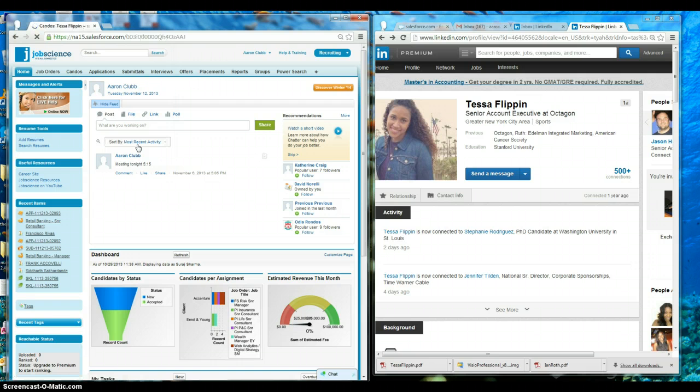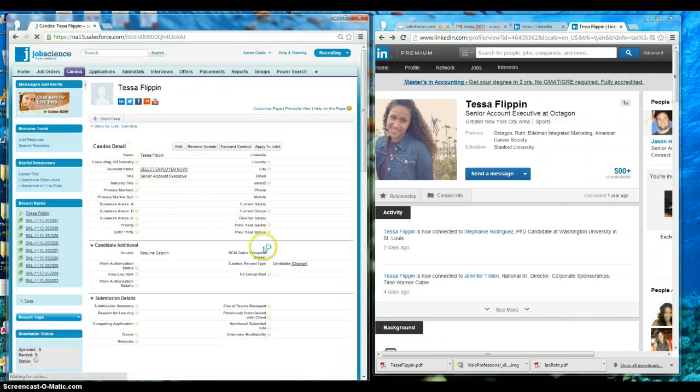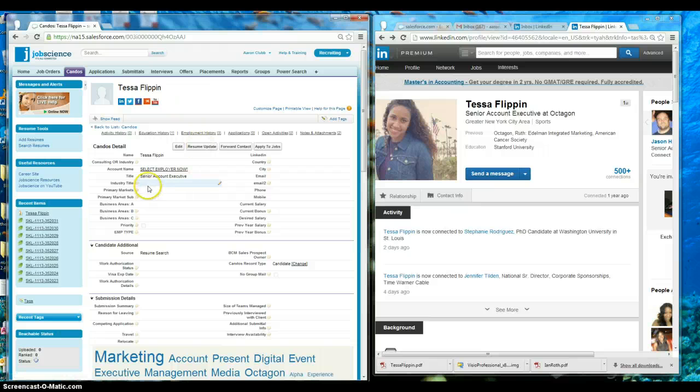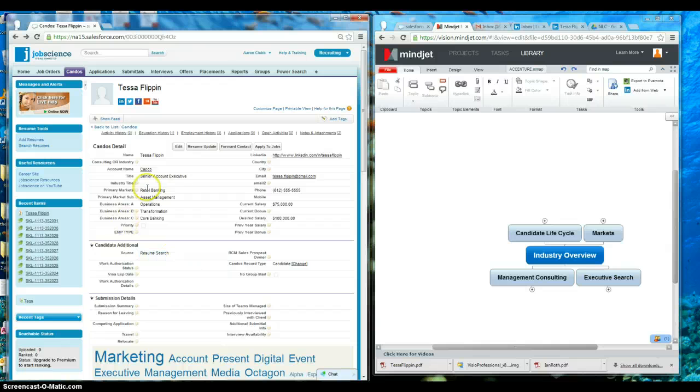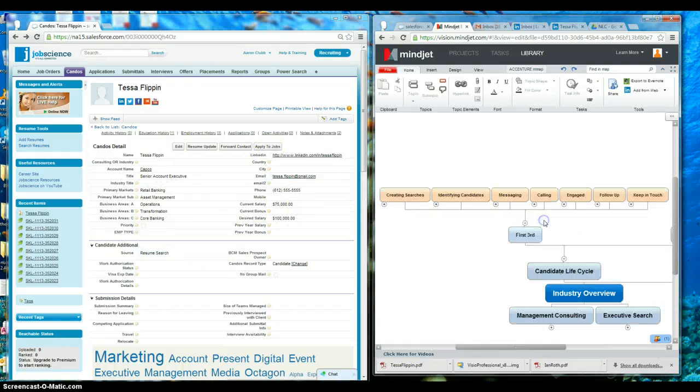Take a minute to process. Boom. Alright, and so then that populates that, and then from there you can go ahead and add all the different areas that you need to. Alright, so once all the information is filled out accurately, next let's just go through the next pieces here. So identifying the candidate, you put them into the system.